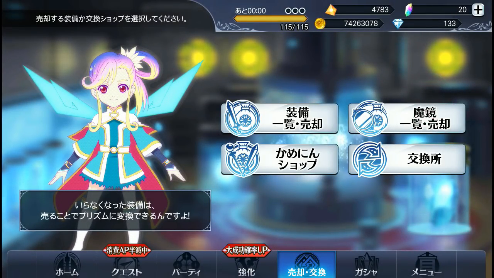Second one would be for selling mirror arts, which I never understand why anyone would do under any circumstance. I mean, I guess unless you've already 100%ed a rainbow mirror art and you just wanted to have more prisms, because you can't equip 2 of the same mirror art on a character that's awakened. So that's the only reason I could see that.